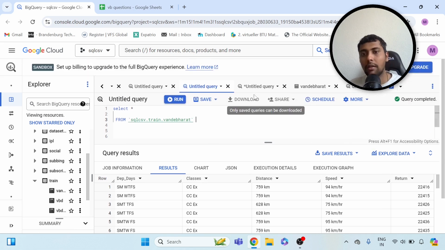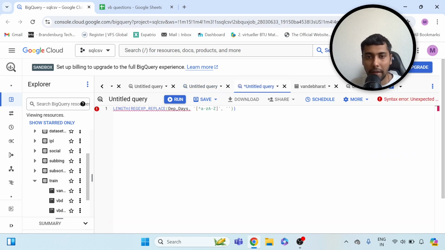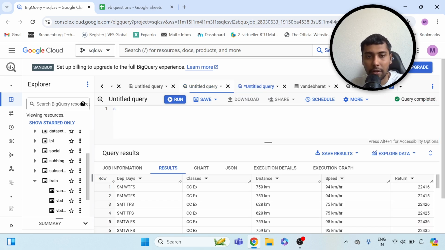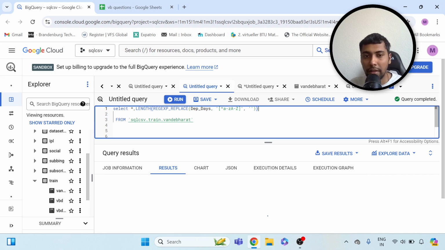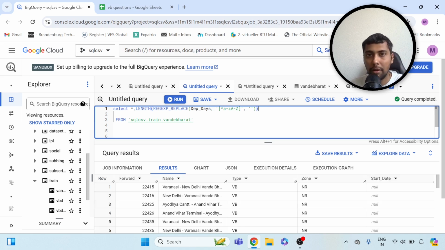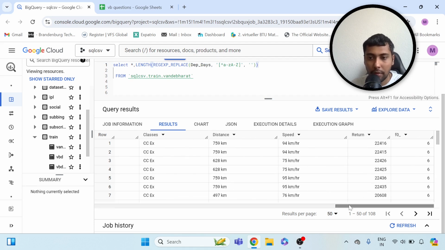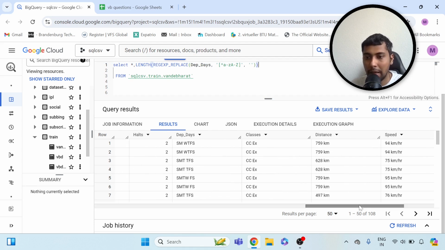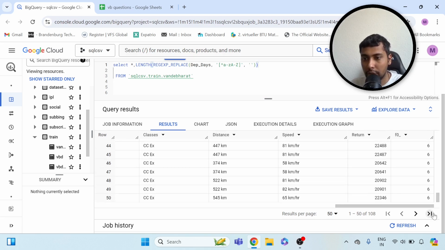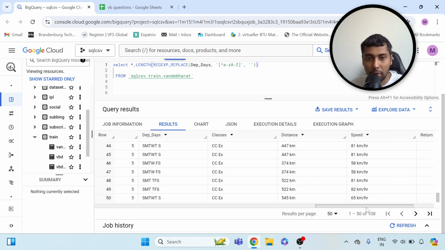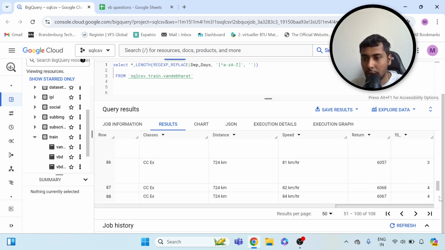So what can we do here? I've already used Gemini and come up with a formula here that can help us to find the number of days it operates. Feel free to tell me other approaches as well. What this is doing is it's replacing anything that's not A to Z, right, capital or small, with an empty string, right? So now when I run this, for example, the first row, I see it operates on 6 days. There's one blank, so it shows 6 days, right? So the train operates on 6 days, and you see in this mostly every train operates on 6 days, more or less, right?